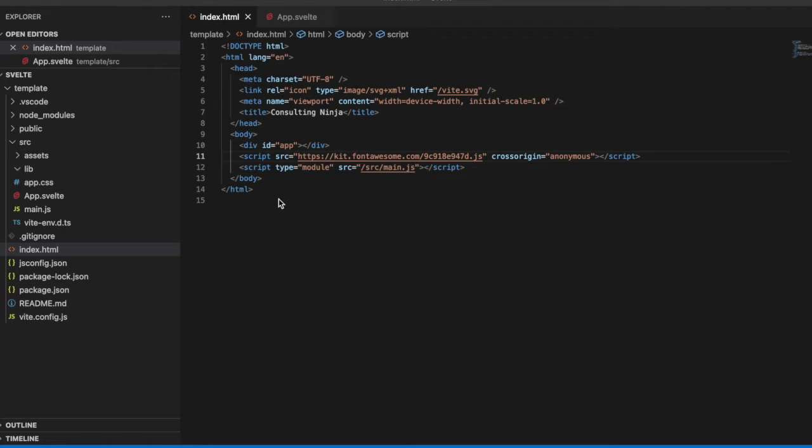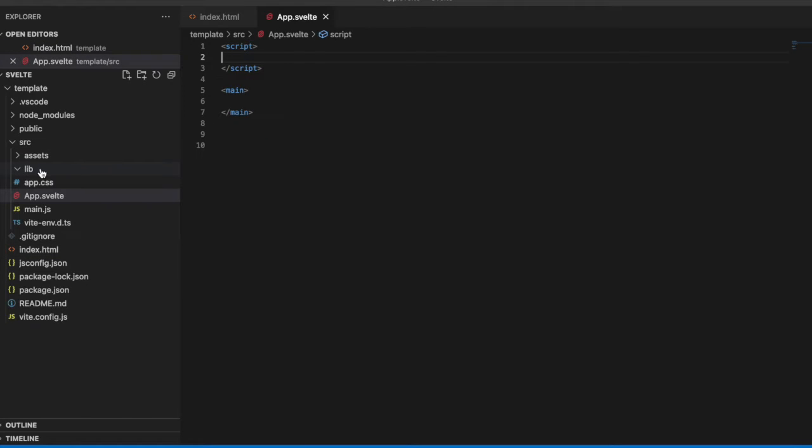Now that we have the template generated using Vite, we can get into our code. I do want to point out that there is a script tag necessary in index.html in order to make use of the Font Awesome icons. So be sure that you copy that file, or at least that line, if you're wanting to code along with me. We can go ahead and delete that Counter.svelte file, and in your App.svelte, let's delete everything so it's bare bones to look like this.